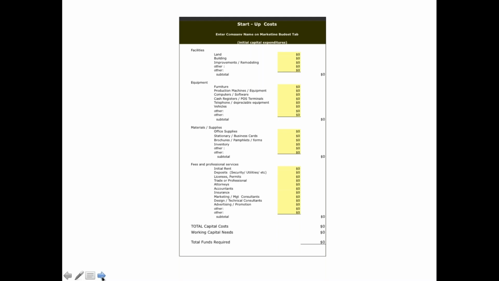Licenses and permits. If you're remodeling, in most cases you need a permit to do that. Those are $200 to $300 a piece. Trade and professional. You want to do it right, so you're going to hire licensed electricians, licensed plumbers. Those are trade and professional. Your attorney may need to draft contracts, because if you're going to be an agent, you have to have something to show to your clients. Well, you might have your contracts drafted ahead of time. The accountants need to set up your books. You need to get your insurance in place, because you open the doors and there's no insurance, first person who walks in slips and falls and sues you. Guess who gets sued?